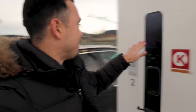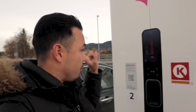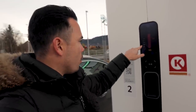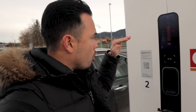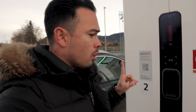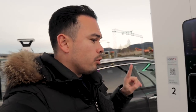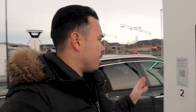So guys, the race is still on. Okay, we're at 80% now. We've had full charging speed from around 20%, which is just crazy. At 80%, it starts throttling, 119, 117, and it will slowly go down to around 50 kilowatts till we get to 100%. But we have to have just enough juice to go back to Øyer, where we stopped on the way up. So we're gonna go to 100% just so we have a safety buffer.